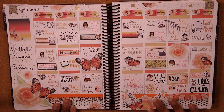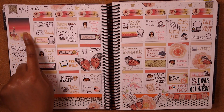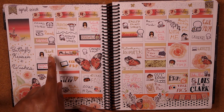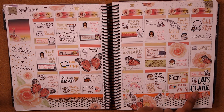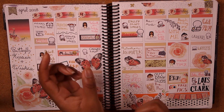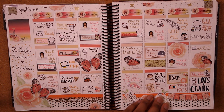And then this kit is from XO Model Planets — I've had it for maybe two years and I was just like, this is the week I'm going to use it. It was a very simple kit with basically only headers, date covers, a full lock sticker, and some deco stickers. I used all of them and made it work. This is where pens come in handy — you can make a lot of decoration and fill in a lot of space with just pens. I think it turned out very cute regardless of how little I had to work with.